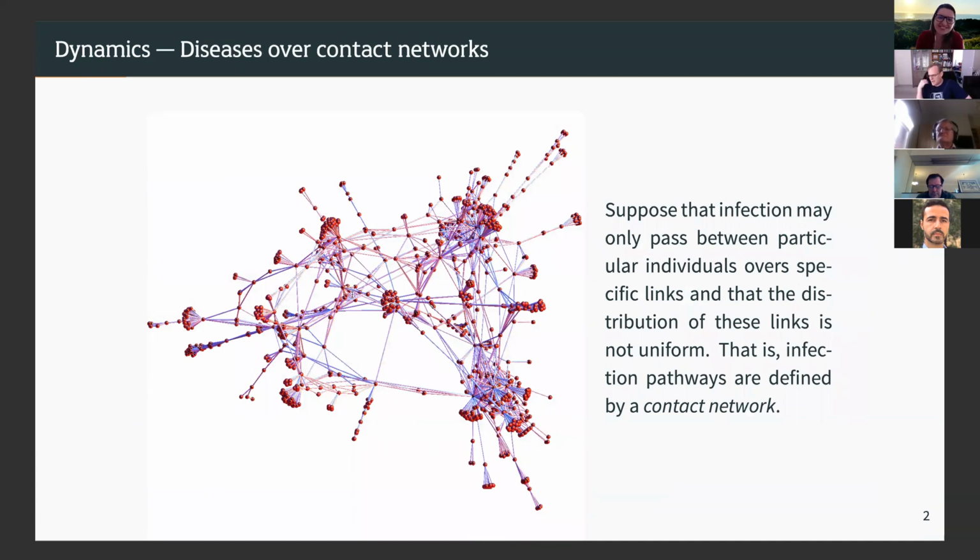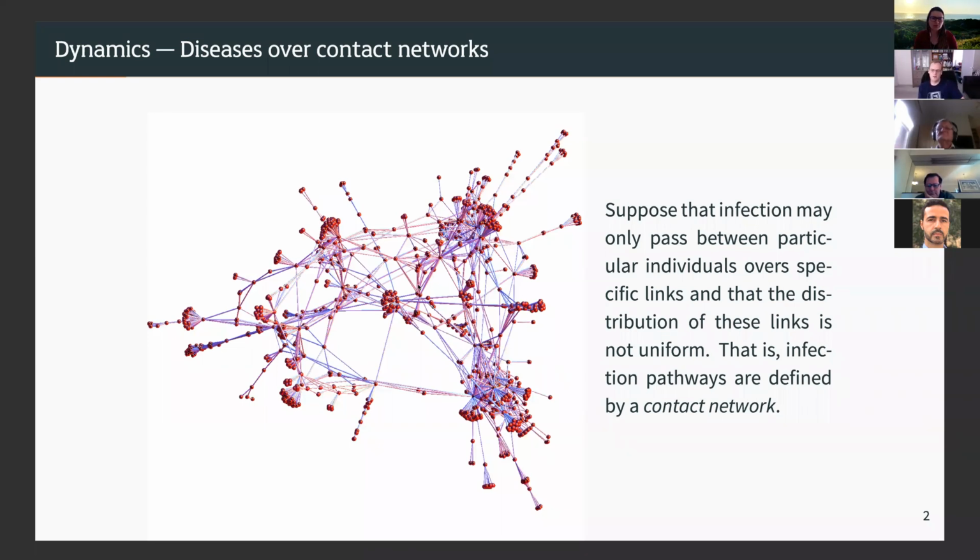Okay, so that would motivate us to think about networks, because we are always thinking about networks, and to think about contact patterns amongst people as the network, and disease transmission being spread between nodes that are connected on that network. So essentially, every node in this network is an individual, and we are mapping out all the contacts they have with other individuals and saying that they can only infect other individuals with whom they have a contact.